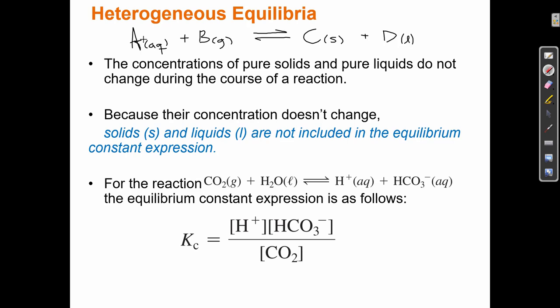So when a component of a reaction is a solution, then we can tell when we look at the reaction because it says AQ. If it's AQ, then I need to know its concentration, and I can calculate Kc using the concentration of a solution. If a reactant is a gas, it doesn't have a concentration, but it has a pressure. So if a reactant is a gas indicated with a G, then I need to know its pressure so I can calculate Kp. So Kc, Kp. But what about if a reactant or product is a solid? And what about if a reactant or product is a liquid?